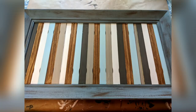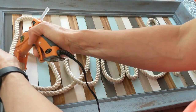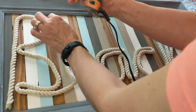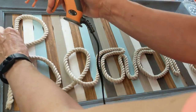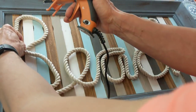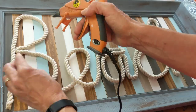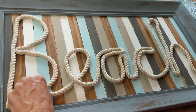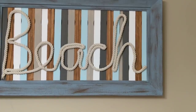And then taking some of this thicker white nautical rope from Dollar Tree, I spelled out the word beach in cursive, and then here I'm just hot gluing it down in places so that it will stay in place. And here's what it looked like when the words were all glued on. And here it is hanging on the wall in our beach bathroom.